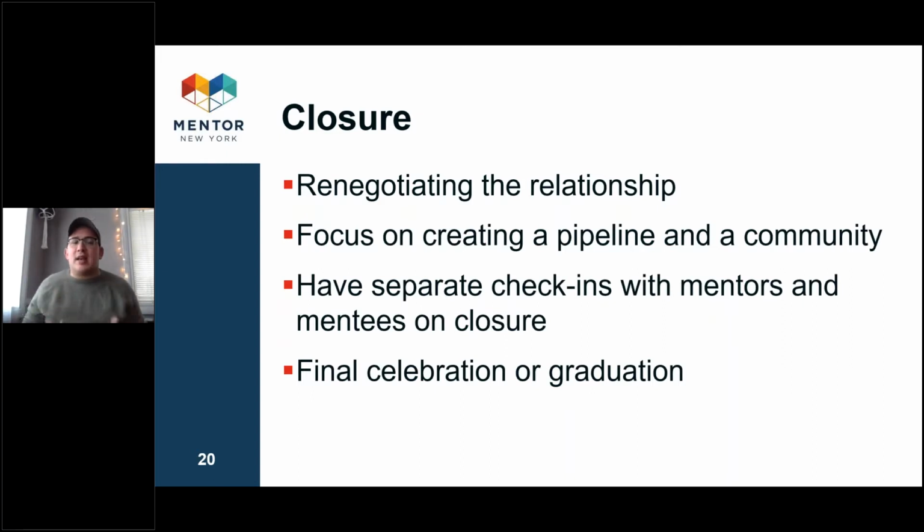And then finally, having some type of final celebration, graduation, some designated time where they can say, hey, we did it, this was great, let's reflect on the positive time we had, and really punctuates and ends the relationship on a high note. This is great for any mentoring program. We really want to make sure we're ending it on that high note that's focusing on the benefits, what they got from it, and creating that kind of formalized end point. You might have it as a graduation or just a party, whatever it is, where the mentor and mentee can thank each other and appreciate each other. It's a really powerful tool for the relationship to end.